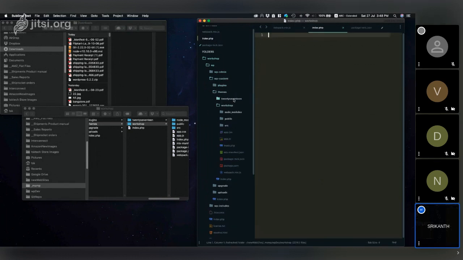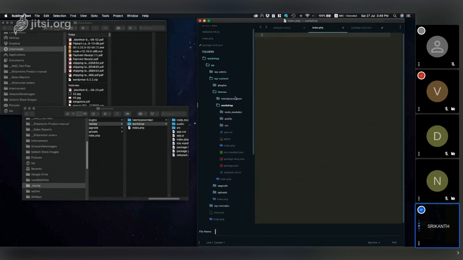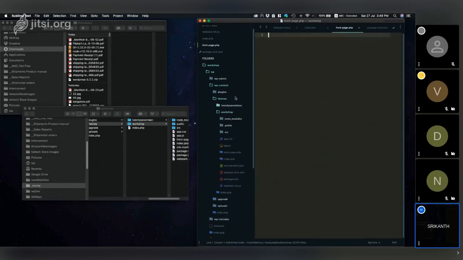Right? What's the second file which you require? Another file which is called front-page.php. Yeah. Let's not add anything into the files now. Just add those files.